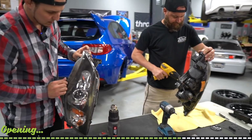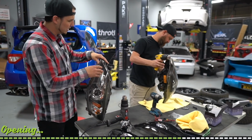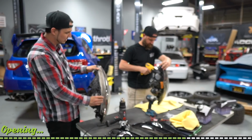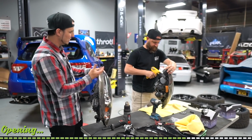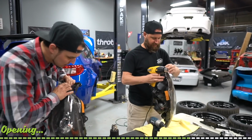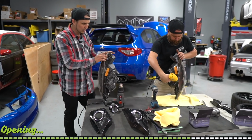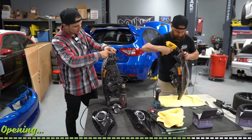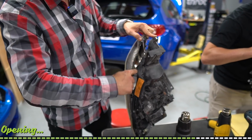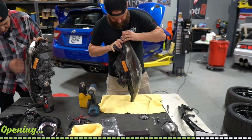When I do the oven, the first thing I do is hit all the tabs that are overlapping like that while they're nice and soft and not brittle at all, and just bend them out of the way, because when they get heat later, they kind of have that memory. I'm gonna go ahead and clear up some of this glue. You could just use your finger, you can use a flathead or whatever. Calculated brutal strength.